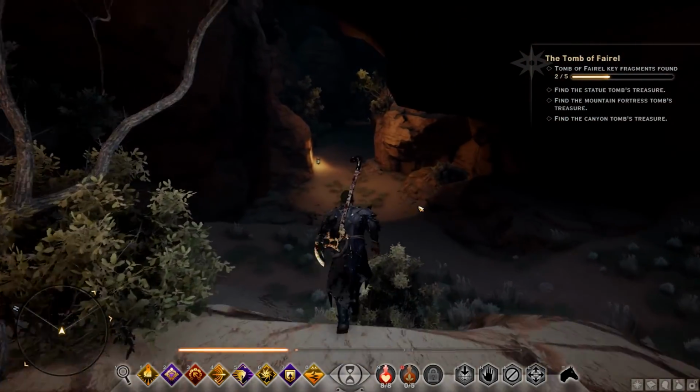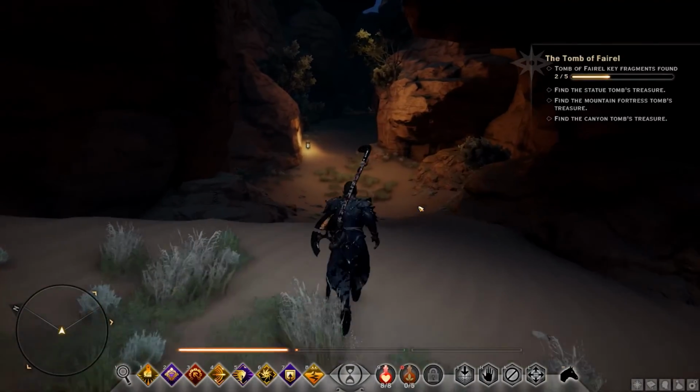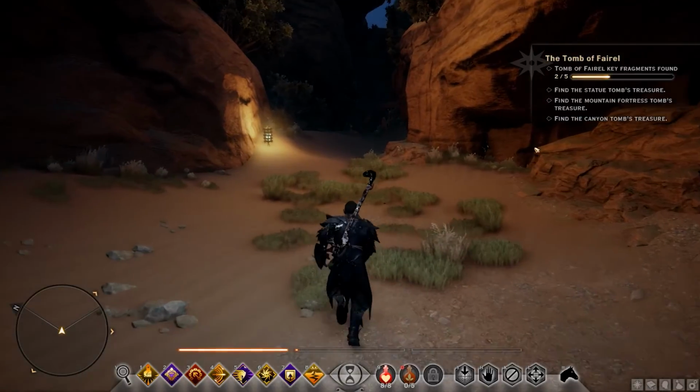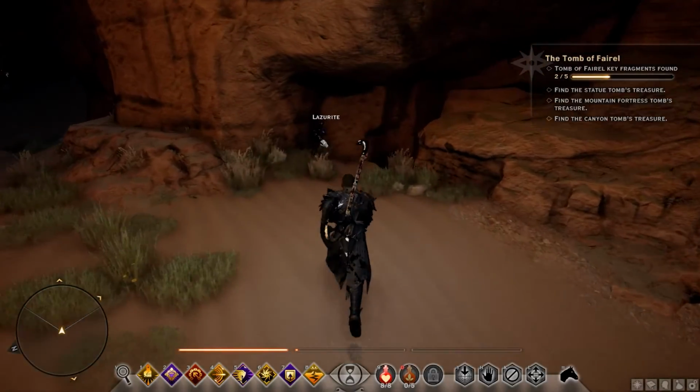If they just put up good signposts for their tombs, we wouldn't have any of these troubles. Just go in, out, take the stuff we want, no problem.